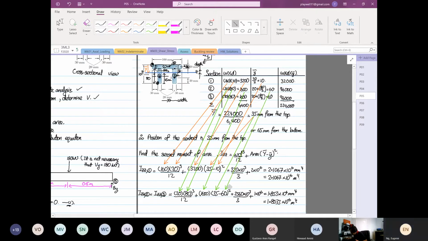I've done a lot of Excel spreadsheets on customized second moment of area. You just change the numbers, and there you go, you get your value. I hope you adopt this because it will minimize you making mistakes. A lot of students, when they don't follow this, look at the solution manual and just follow the solution manual. You always will make mistakes. So I hope you adopt this.